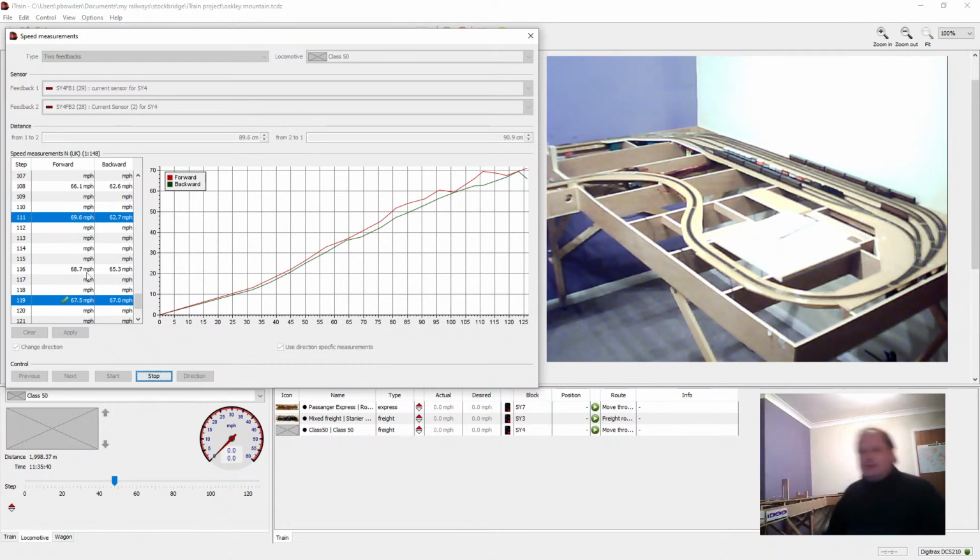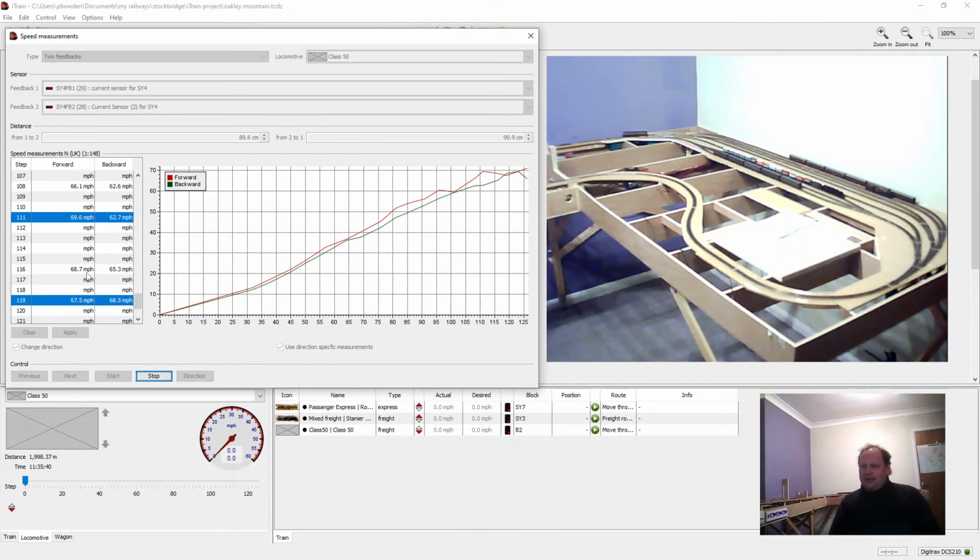Now the reason is I've got a gauge switch on the controller. Now obviously I run N gauge, so I put it on N. And that gives me a DCC voltage of 13 volts. But if I switch it to HO, that'll give me a DCC voltage of 15 volts.